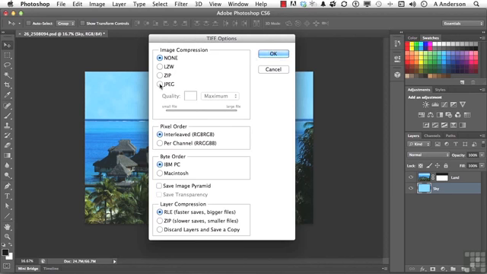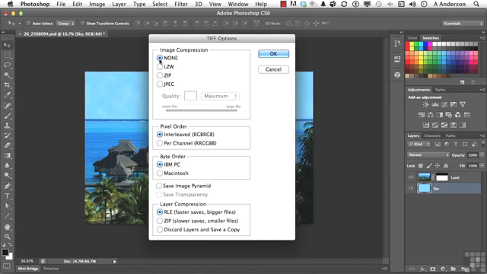And JPEG, of course, is lossy. So you've got a TIFF option with a lossy compression method. In other words, it removes color information to make it smaller. I usually leave it at none. I'm not as concerned with file sizes as I was years ago. We all have a lot of storage space. Even bandwidth on the internet is pretty fast to move things around. So I usually try to leave that off, but that's just me.